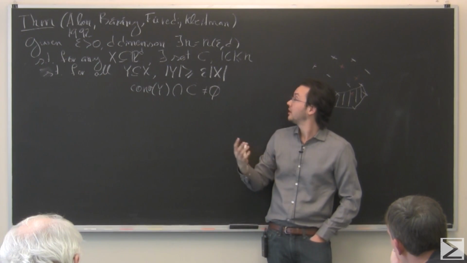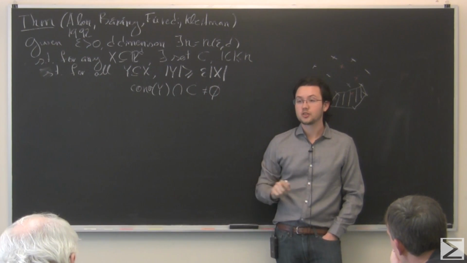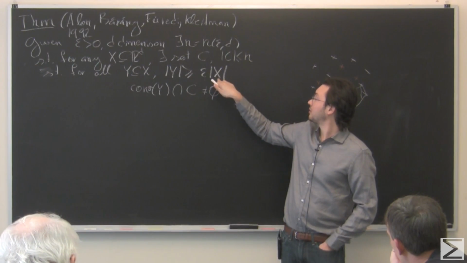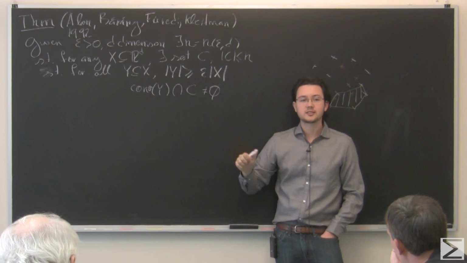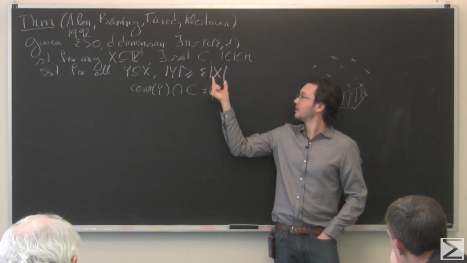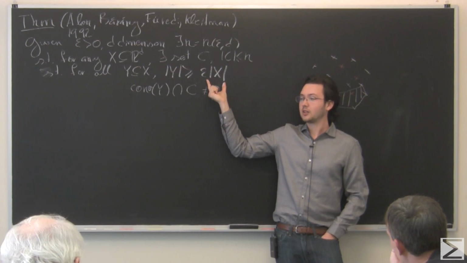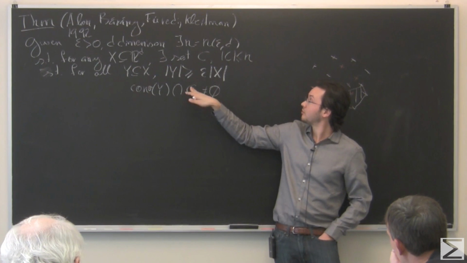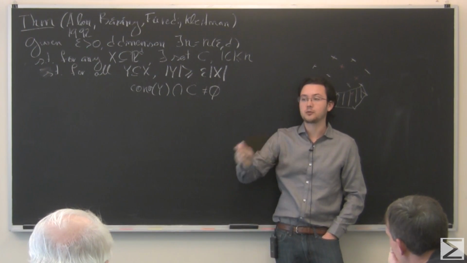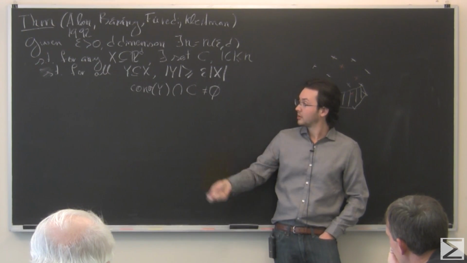The cool thing about this one is that this number doesn't depend on the size of X, okay? Which is a bit surprising. If you take, for example, a random sample of X and you want to see if it works, you get something which depends. So the number of points you might need here is logarithmic in this one, but it still grows to infinity as the size of X goes to infinity. Okay, so this is a bit surprising, that you just need a fixed number. And they get this by using Tverberg's theorem in a very greedy way. They try to make this red set one point at a time, using Tverberg's theorem over and over again to get this.